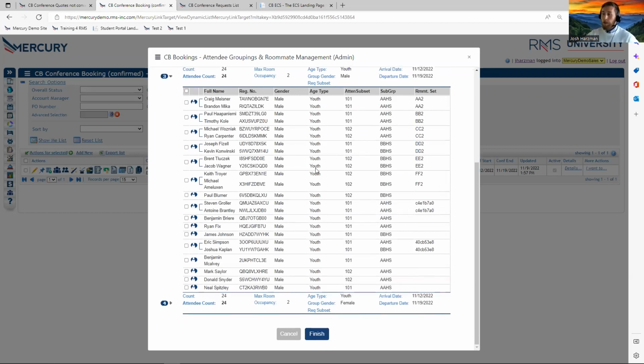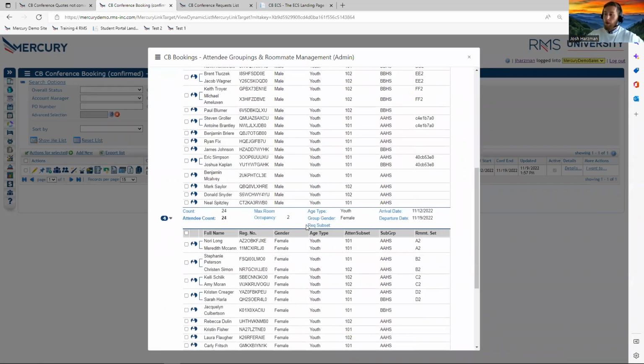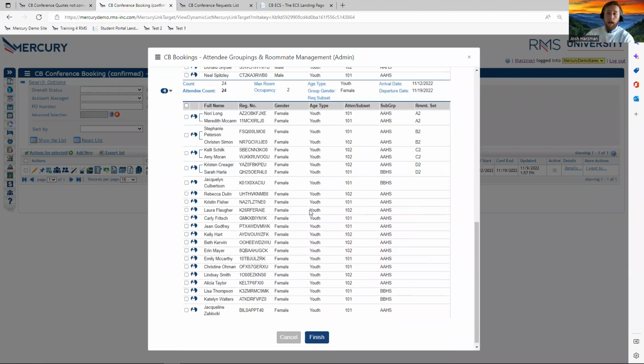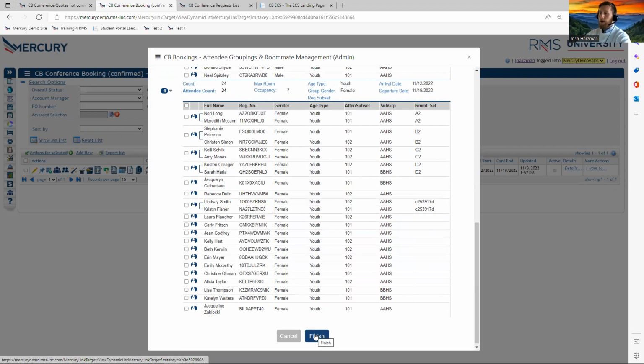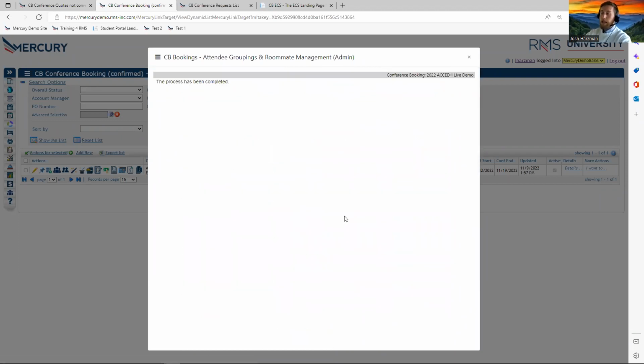This template that I'm looking at can very easily be managed by your external conference staff. So this template we saw earlier had the manage attendee button on the customer portal. You can tell your attendees, we're not going to handle the roommate matching. You have to upload that data in your portal before you arrive to campus. In this instance, we also found out that Lindsay and Kristen want to be roommates, so we'll put them together. And now we finished assigning our attendees to the groups that they're supposed to be in.